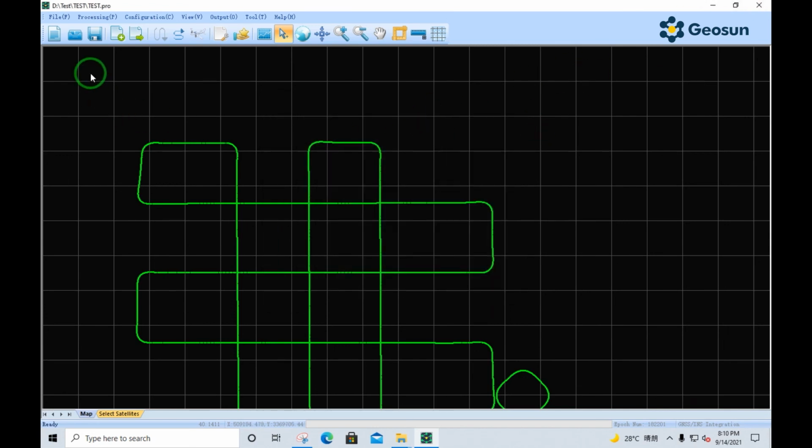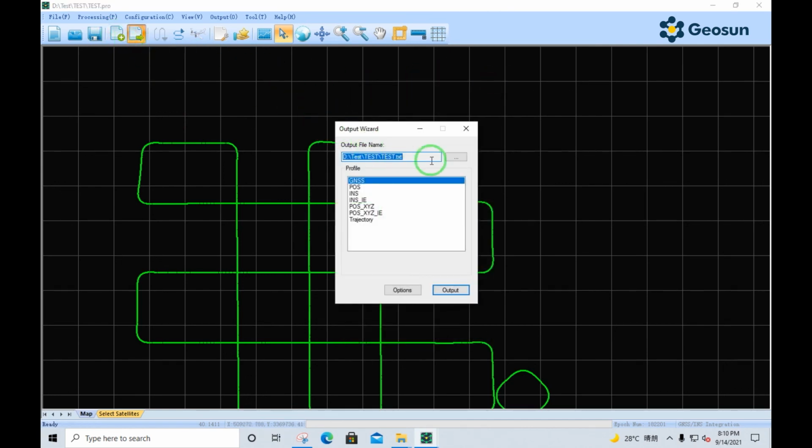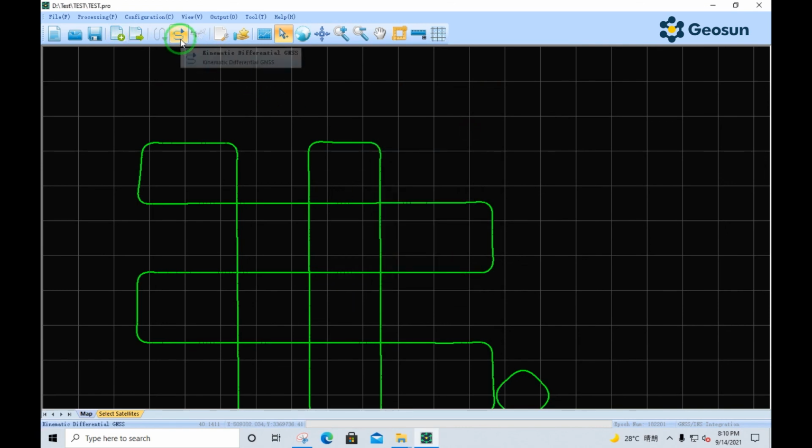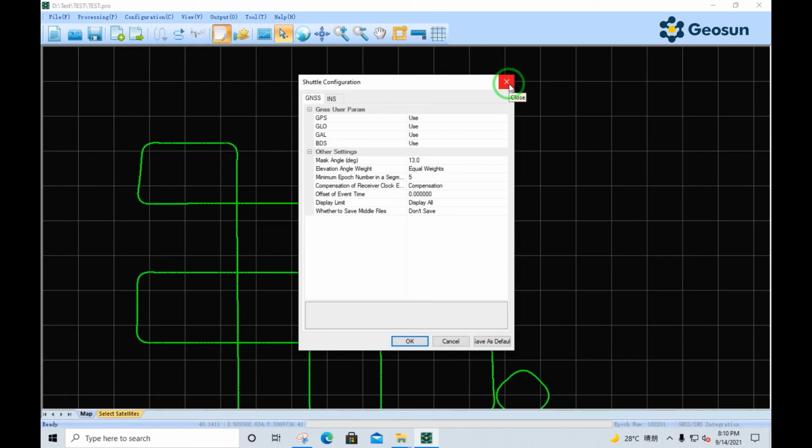This is about the procedure of the processing in Shuttle. These buttons are new project, open project, save project. Now we can save this project, and add and remove files. Then there are the output result and processing, and these are the configuration options.